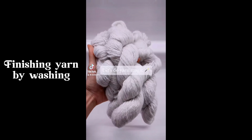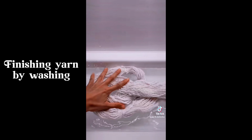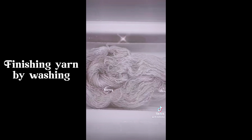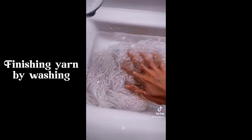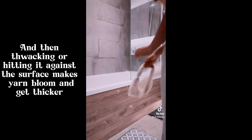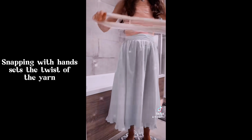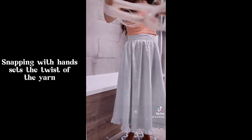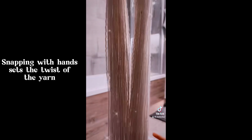The finishing step is to wash your yarn in warm or lukewarm water, and also add wool conditioner. This will remove all the excess oils from the yarn that you have spun. Next is thwacking. Thwacking is hitting your yarn very hard, and this makes sure that your yarn will bloom and become a bit thicker than your original yarn weight. And snapping evens out and sets the twist.